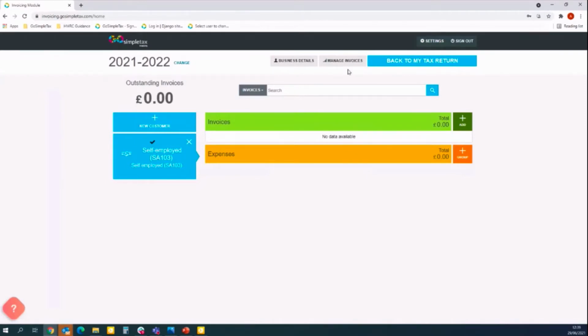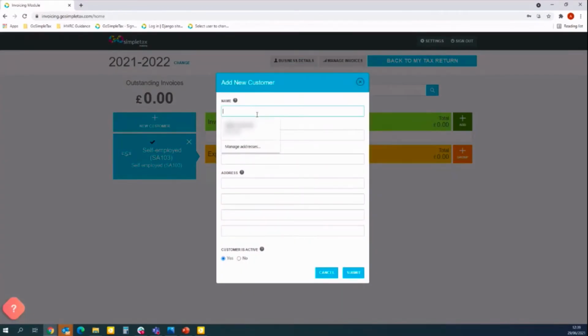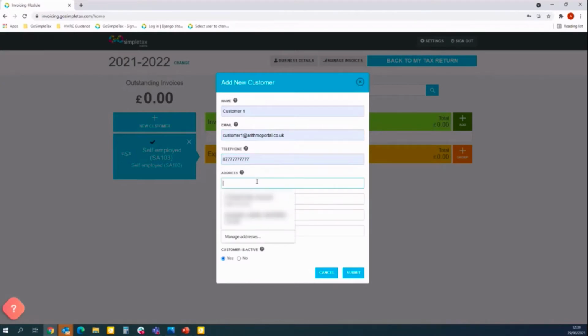So now what we can do is add in a customer. You can come over here and type in new customer. So just literally click on there, add in the customer name, customer 1, email address, customer 1, telephone number in there, address once again, whatever their address is, and just filling out these for probably security reasons. I suppose I shouldn't be putting my home address in there at all. But yeah, so we've got customer 1 here, customer1@openportal.com, the mobile number and their address.